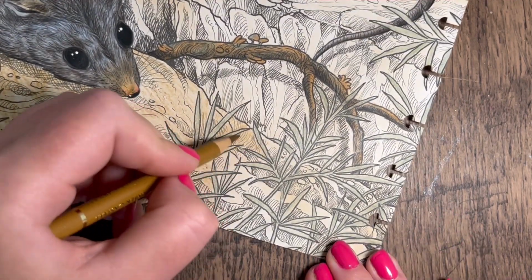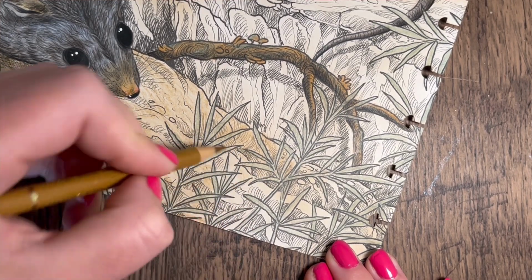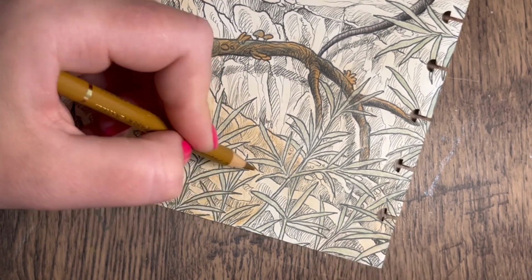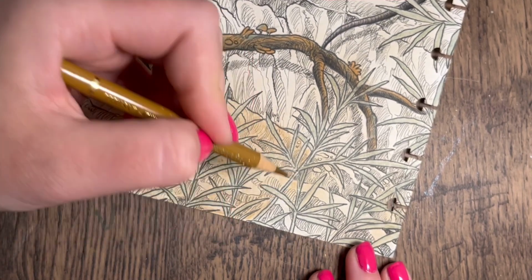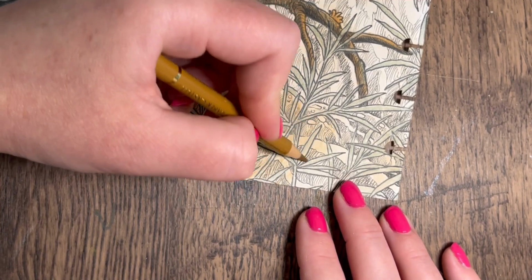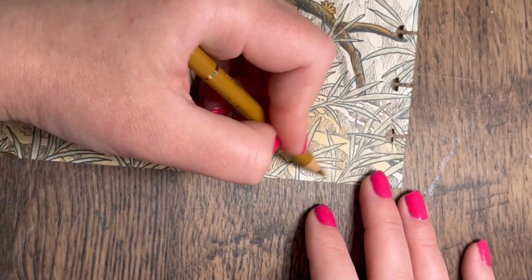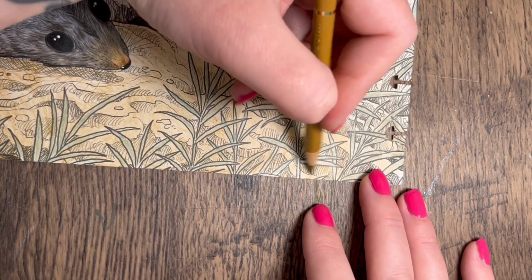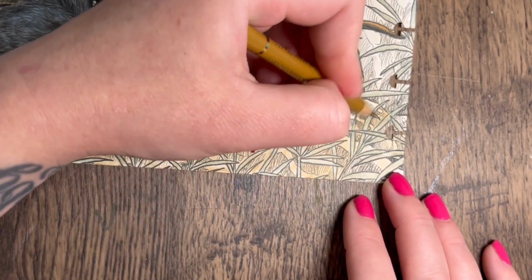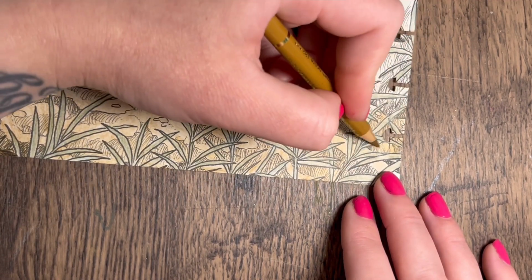I think this part might actually be more time consuming than the Dunarts was. I think I've underestimated how fiddly and annoying this is. I prefer to have a blank background and put my own in than something so fiddly like this. I just do. I prefer to do my own thing. If you really hated it, you could black it out. I've done that on a few pages before with black acrylic paint, because that will cover anything. You could even black it out, then paint your own scenery in that's not as busy.